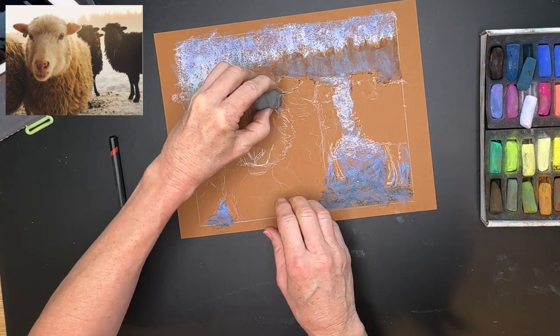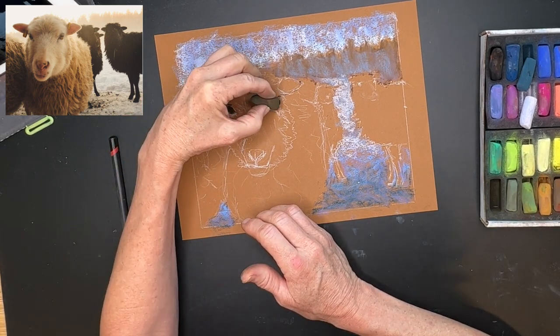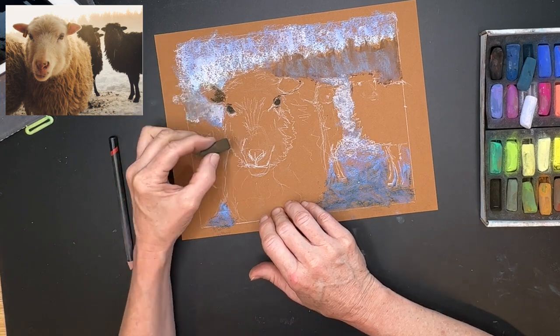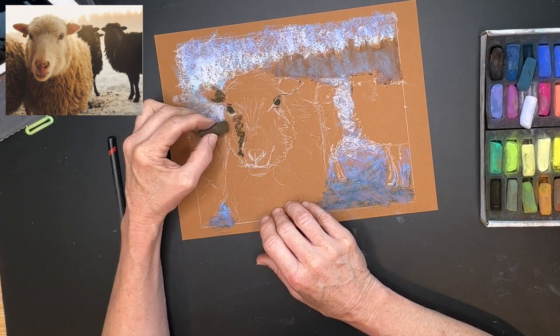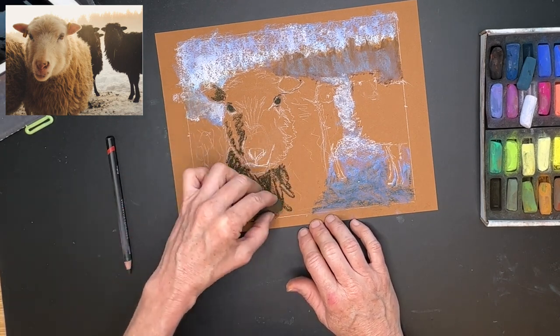By the way, I'm working on the back side of this Canson surface. The front side of it, if you take it out of the pad, has a little bit of a pattern. It's like a honeycomb type of pattern. It can look very neat and textural, but the back side is a little bit more smooth.